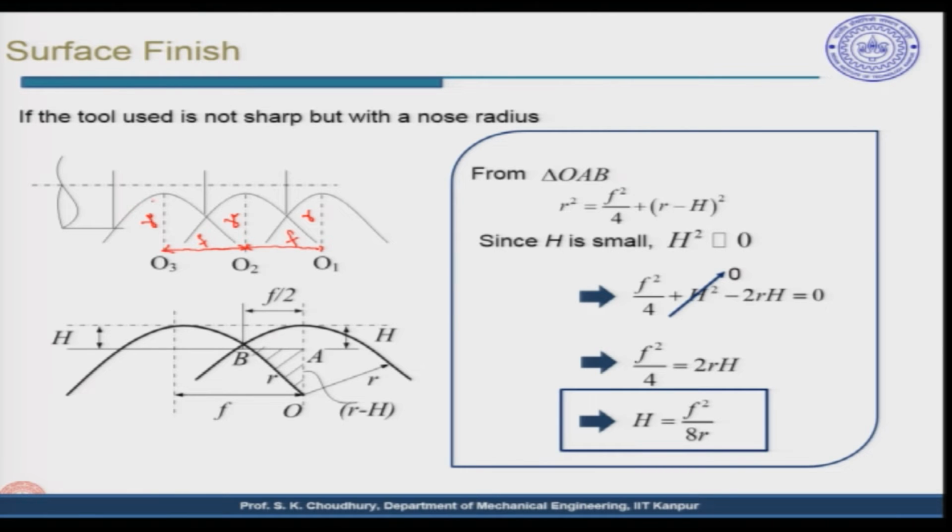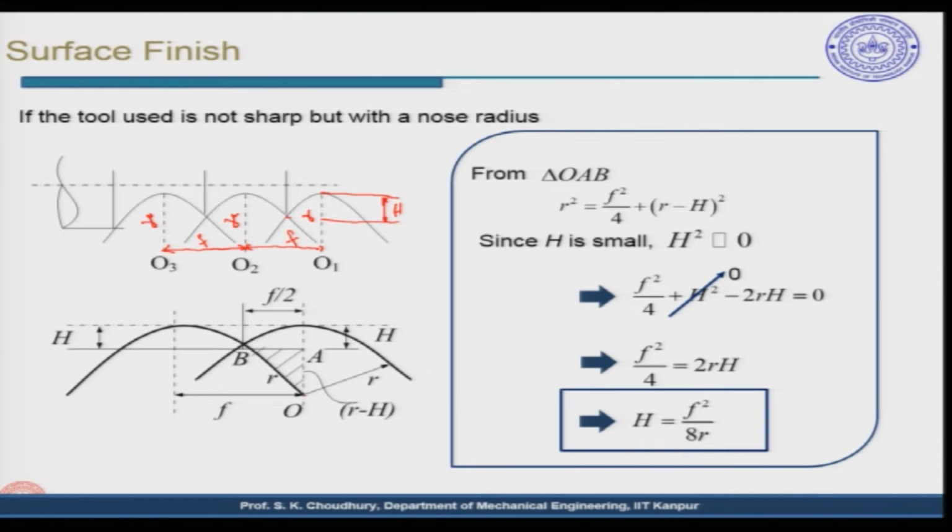Now, if we take this and exaggerate it, the h will be the undulation or the surface roughness here. This is what is shown here, that h is from the peak to valley, it is called. This is the peak, this is the valley, and this is the distance that will indicate the surface roughness.